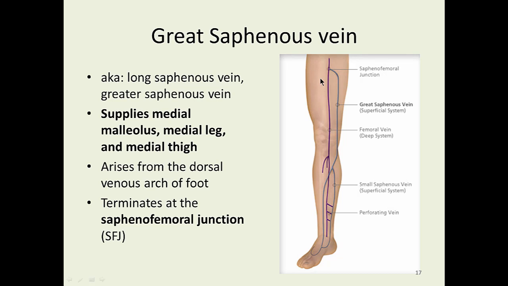Great saphenous vein, we should know that it runs medially. I think that's good to know. It terminates in a very important junction we're going to be working with actually. That's the saphenofemoral junction, or the SFJ, which is right up there. Where is that? That's the spot where the common femoral vein gives that giant branch off to the saphenous, or greater saphenous, or great saphenous vein. Remember, we've seen that in anatomy before. There's also the deep saphenous that will come off there as well.